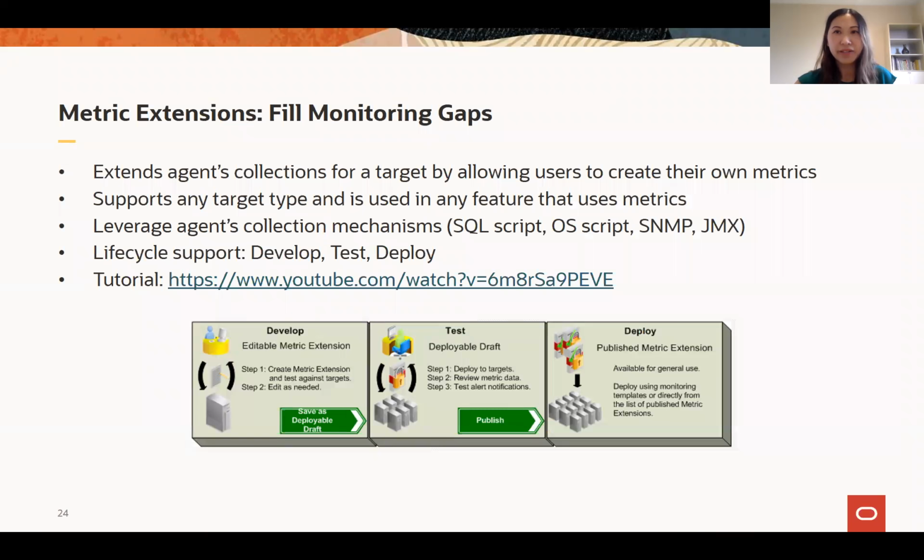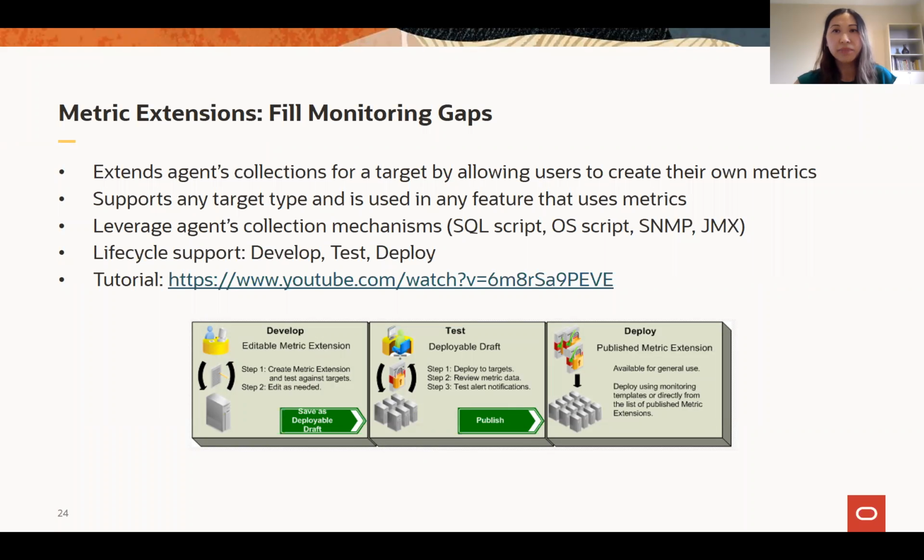After you have monitoring set up, if you have some specific use cases, you can develop your own metric using metric extensions. A metric extension allows you to extend your monitoring scope because you can create your own metrics to suit your needs. And with the new metrics defined, you can set up warning and critical thresholds to be alerted on and take advantage of EM's out-of-the-box capabilities, such as historical trending and reporting. So a metric extension, in essence, is treated the same way as a regular metric that is shipped with EM.